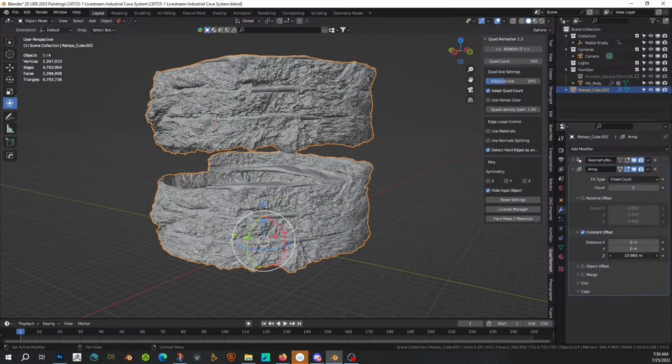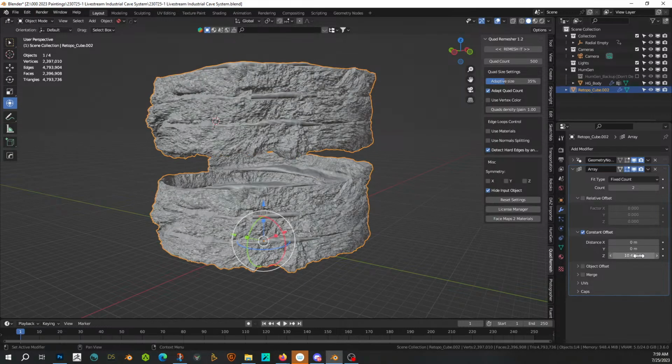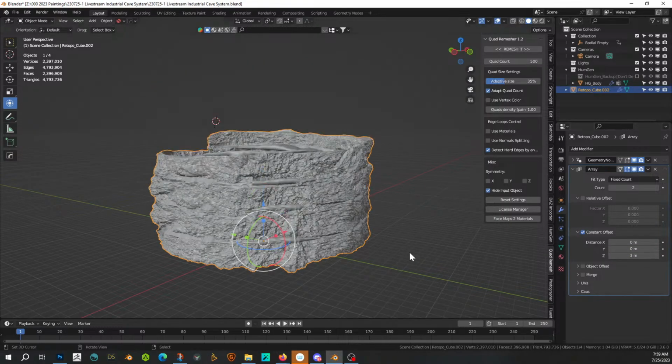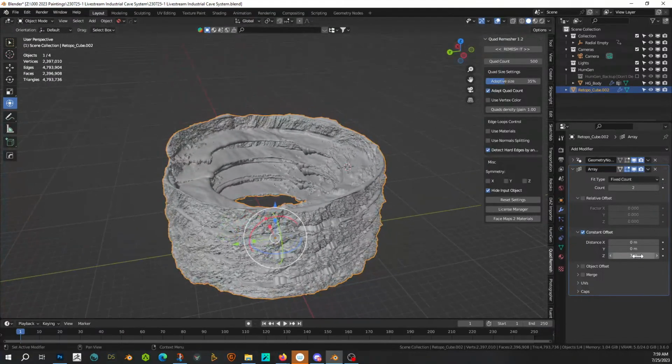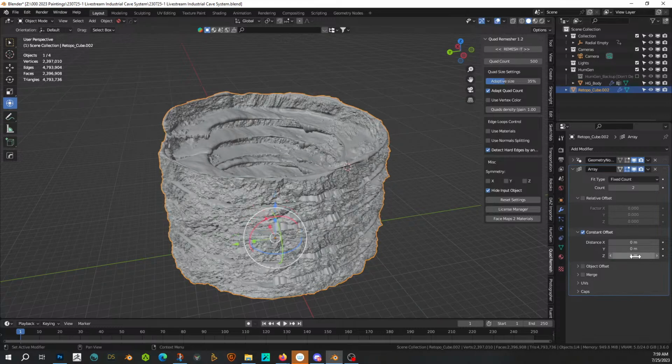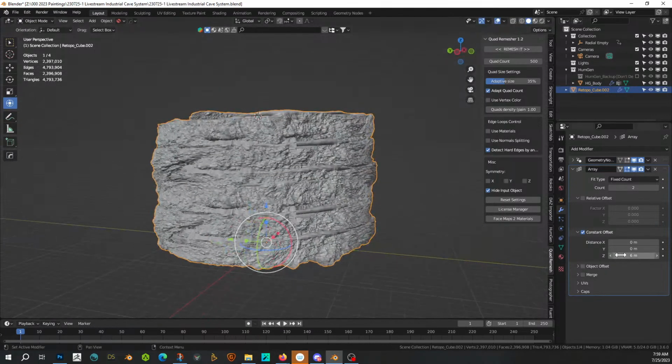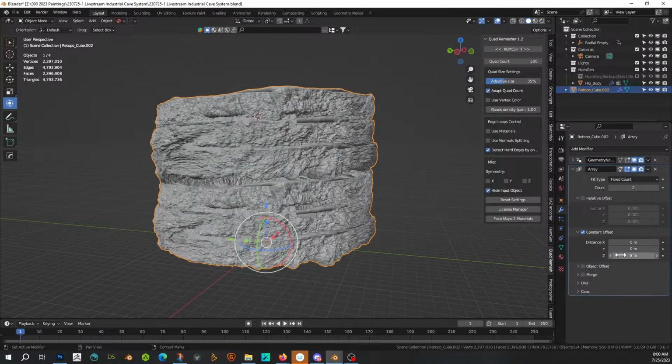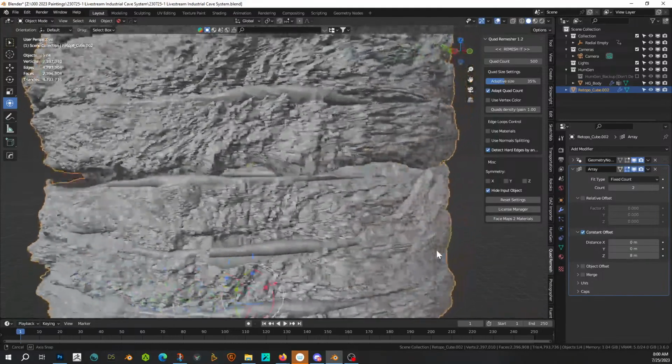This is chunky enough that we're starting to ask, why are you putting this many polygons at us? What did we do to you? 3 is probably too little. Yeah, 3 is not enough. 5, 6, 8. 8's looking pretty good. 8's too much.